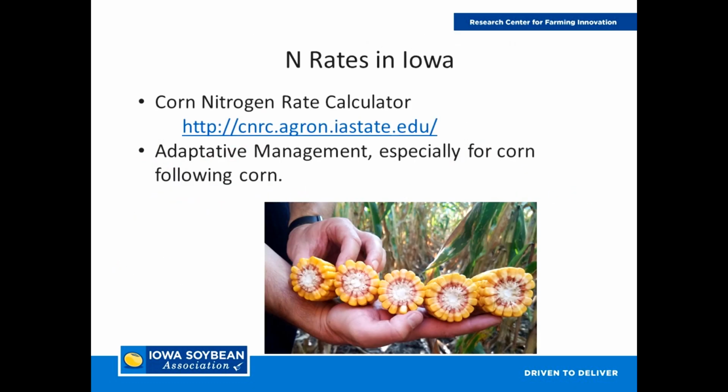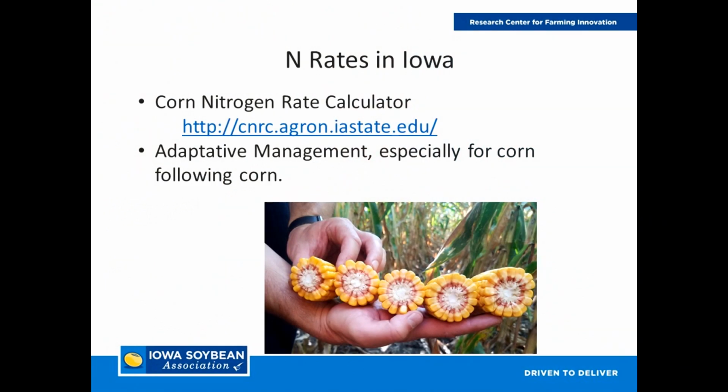What that means for you is this thing called, terminology alert, adaptive management. In a system where you're corn on corn, what you might consider doing, according to our studies, is apply a lower base rate of nitrogen pre-plant, and then side dress according to what the weather's going to look like. If it's a really wet spring, you may increase your rates in a corn on corn situation, or if the forecast is for drier weather, you may peel back that nitrogen. That's called adaptive management. What we're seeing in our results is that it's a lot more important in corn on corn than corn on soybeans.